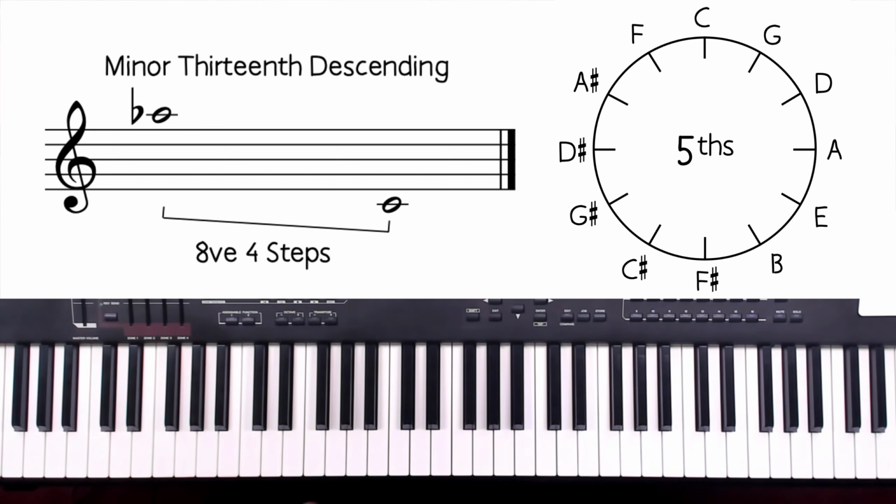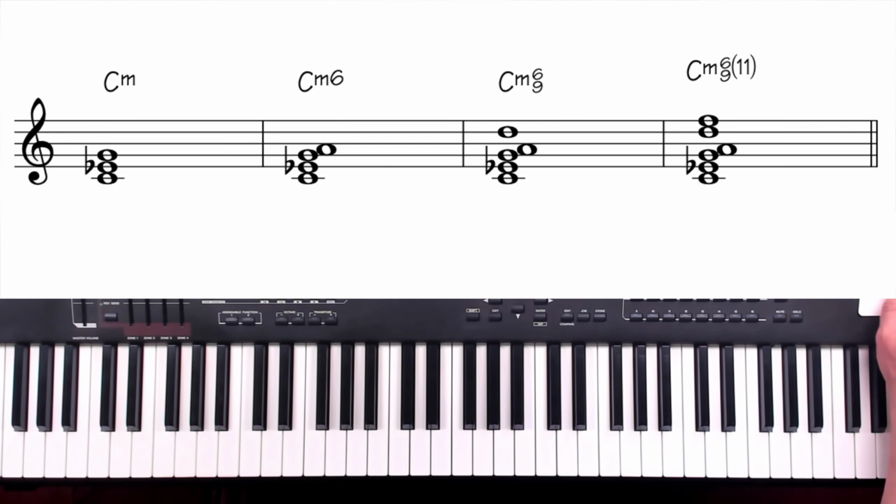Okay, so I hope that you enjoyed this interval practice. Now we are ready to go to our chord extensions. So here we go.